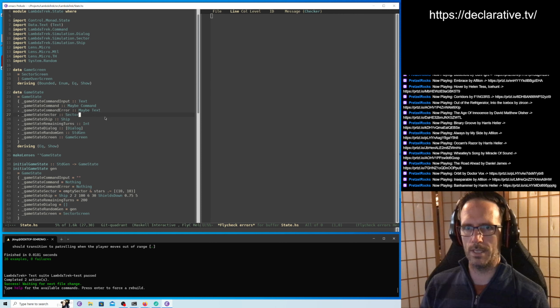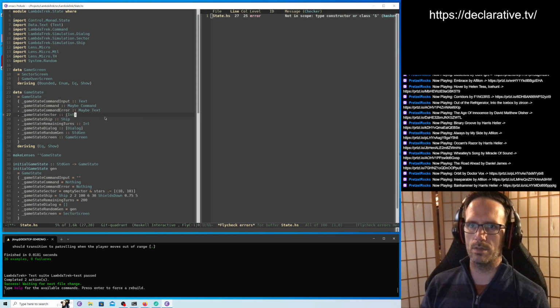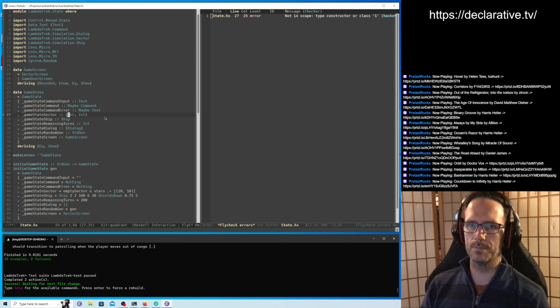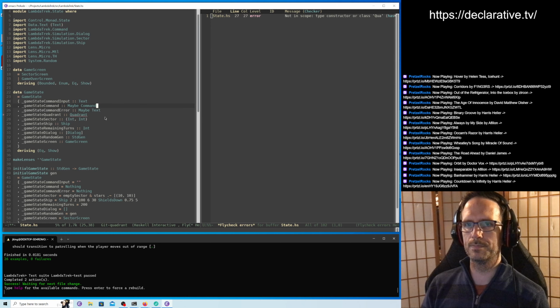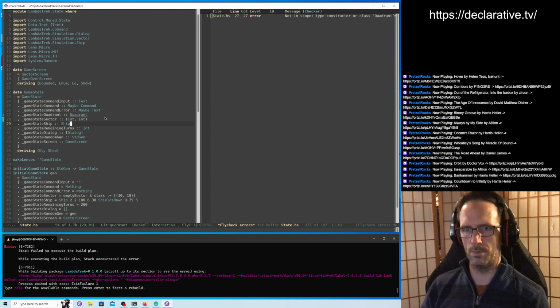But what I really like about Haskell is that this is super refactorable. So let's make this a sector coordinate. And the game state quadrant. The quadrant. So this is gonna totally blow up for a little bit, and that's fine.